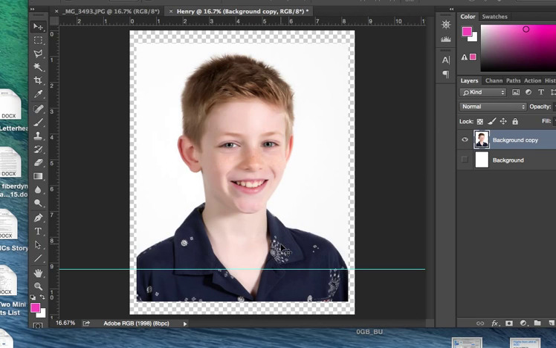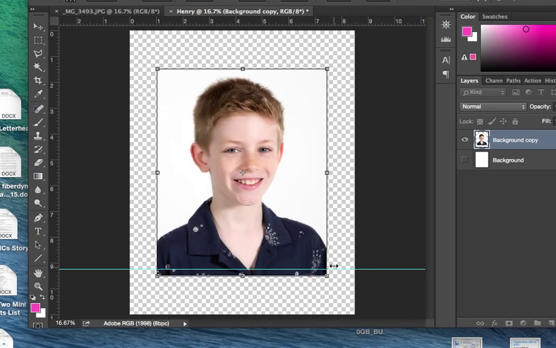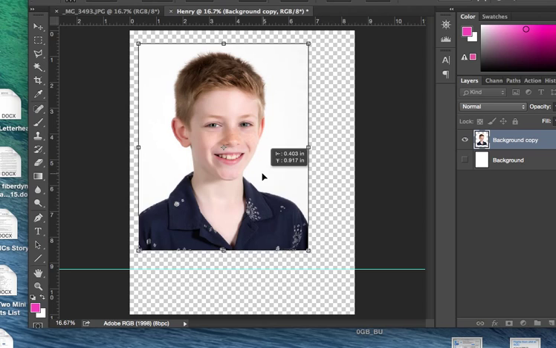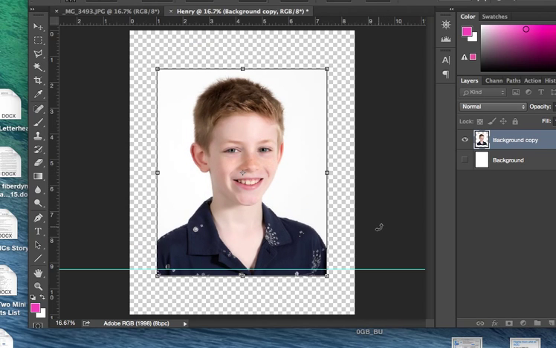I'm going to do Command T, which is the same as the Edit pull-down menu, Free Transform. So we're in Free Transform. I am going to hold down Shift Option, and that's what I showed you earlier. Shift Option, use my mouse to grab a corner. Now I'm going to hold down the Shift key just to demonstrate. With no Shift key, I can wiggle this all over the place. Okay, Command Z to undo that move.